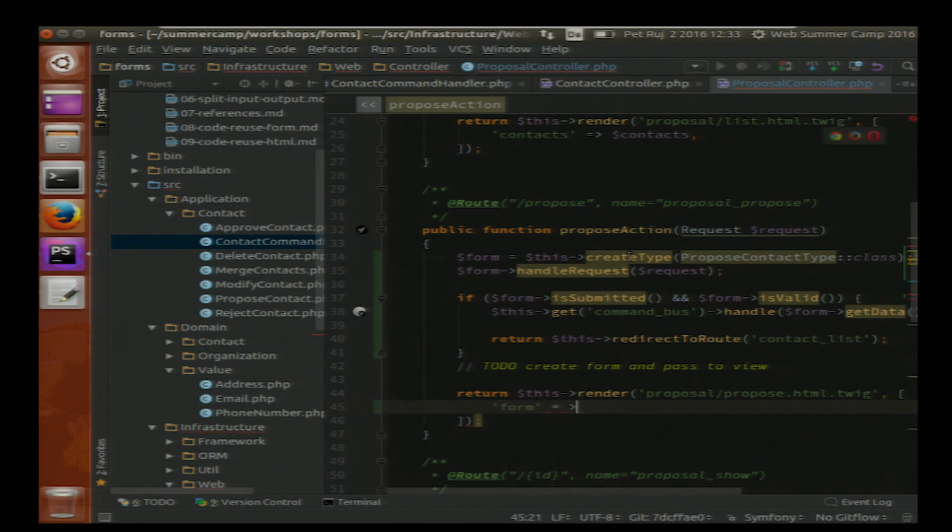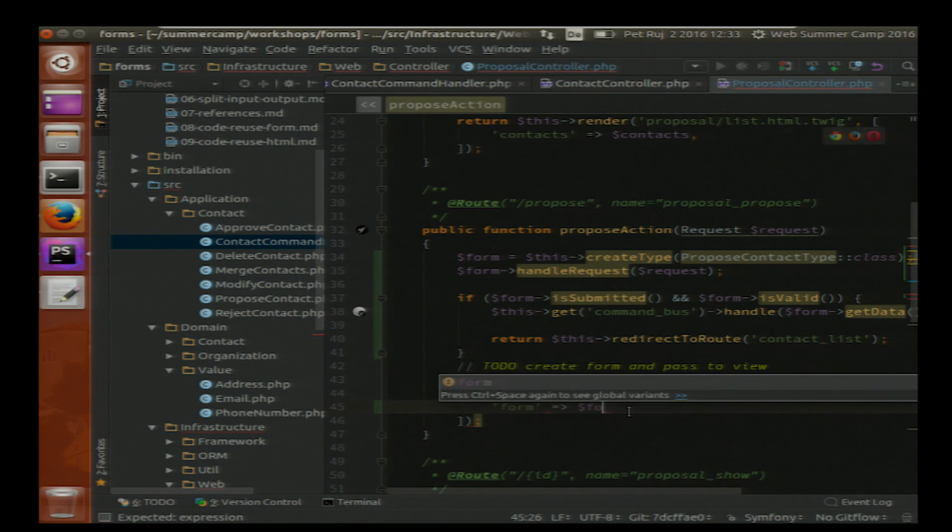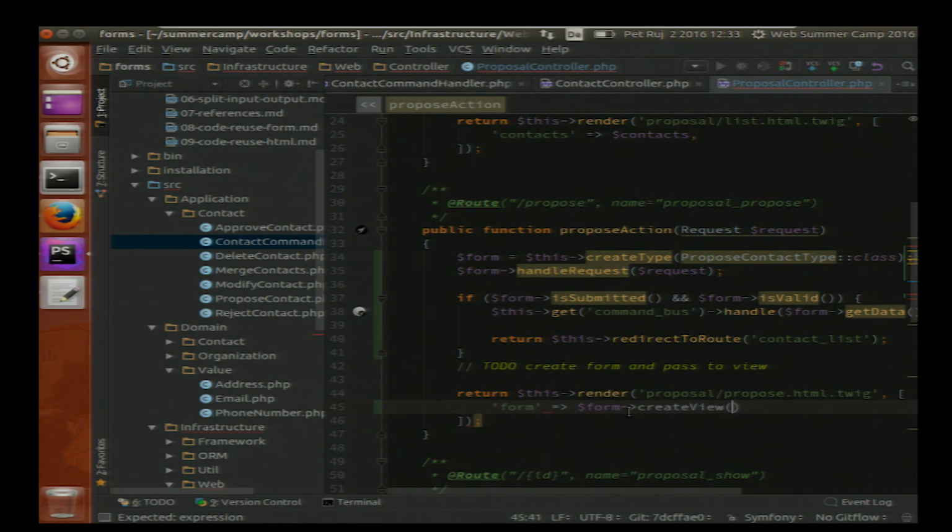And you see that our controller stays very small. And most of the logic is delegated to the application. Now the question is, how do we get the form to return a proposed contact command? What are your suggestions? Maybe some information.